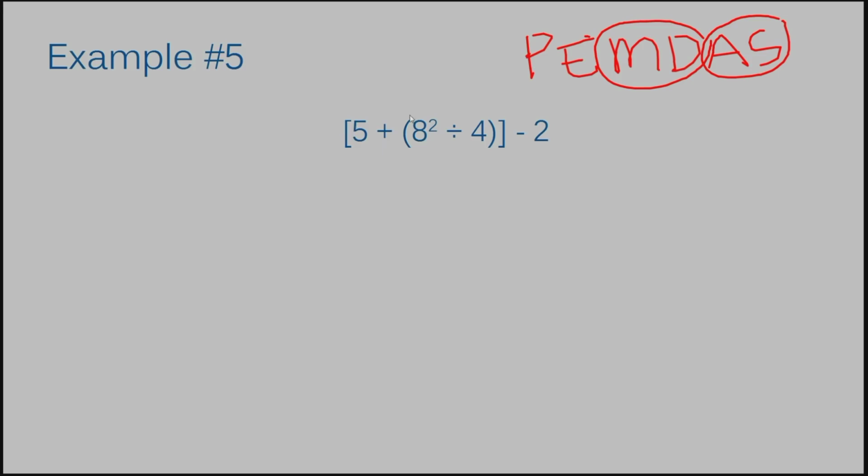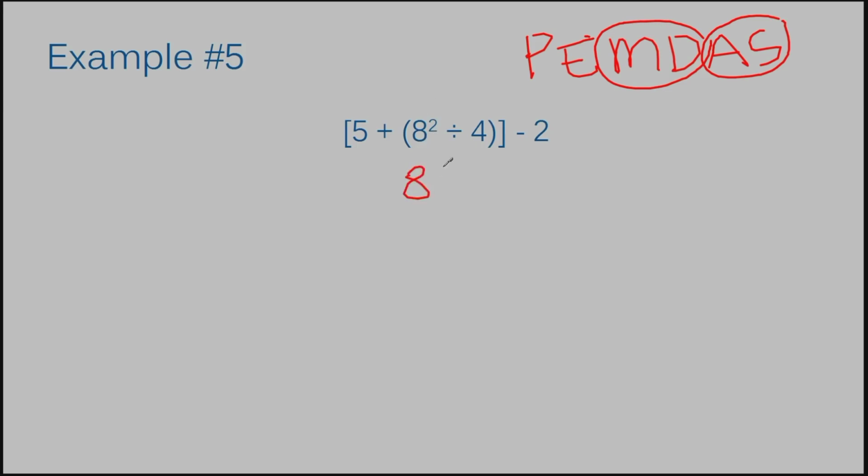And you may find other types of brackets that look slightly different than this, that may have like a little squiggle or something, and that's fine. So we have parentheses, and it's everything from this 5 all the way down to this 4, and like these closing brackets, okay? So within that problem, I'm going to ask myself, do I have any parentheses starting from the 5? Yes, I do. I have this portion, the 8 to the second power divided by 4. So I'm going to start off by working just this portion.